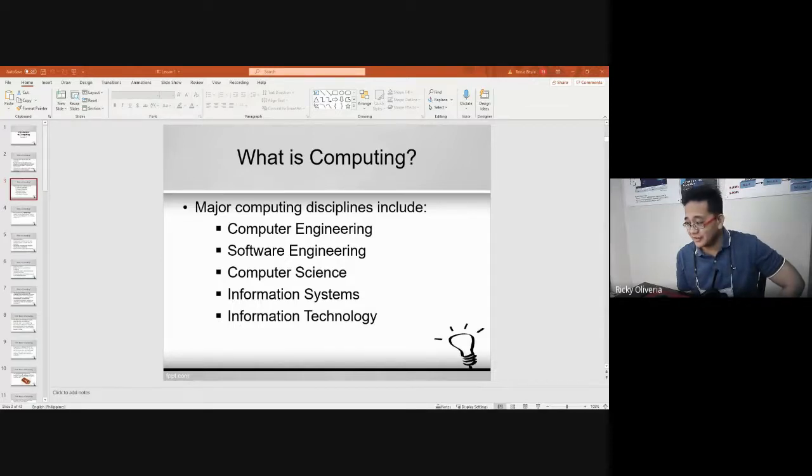Let's say, for example, you have the software, it is already there. Ang trabaho ni IS is they are to implement the technology, the system. Kaya minsan, sasabihin nyo, ah, si information system hindi masyadong magaling mag-program? Because they are not trained to program. They are trained to manage. Ibig sabihin, they are the manager of IT infrastructures.